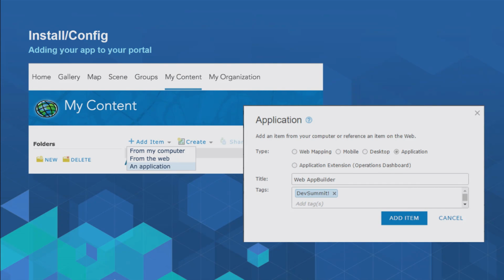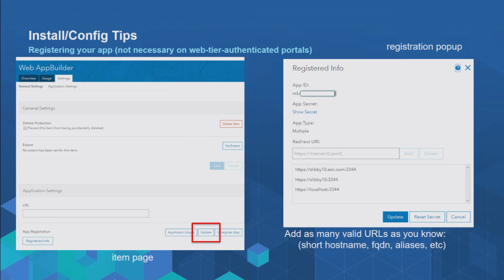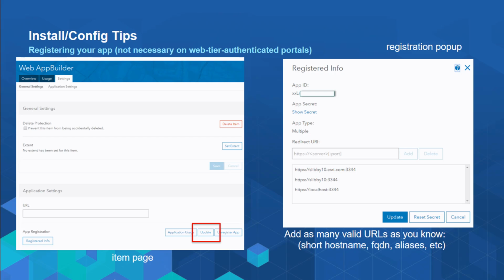As you do the install after deploying the files, you're going to have to register it with your portal. This is a pretty straightforward process that we go through the My Content page and add it with an OAuth app secret. One thing I'll add here is that this interface has just changed. I tried to provide some new screenshots. It's basically the same process.